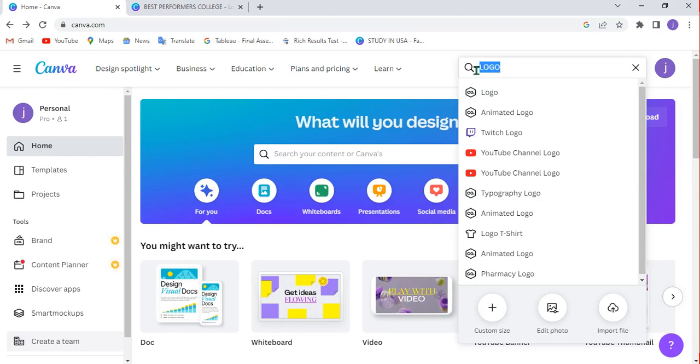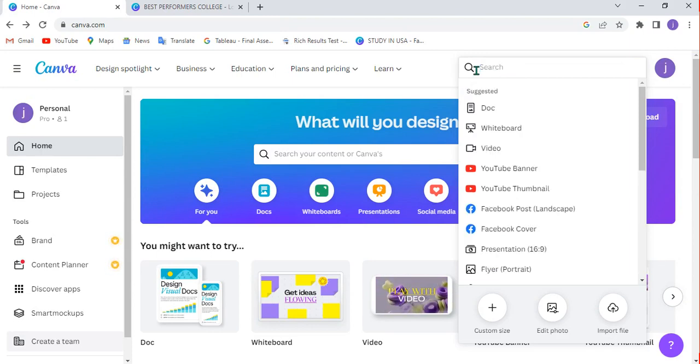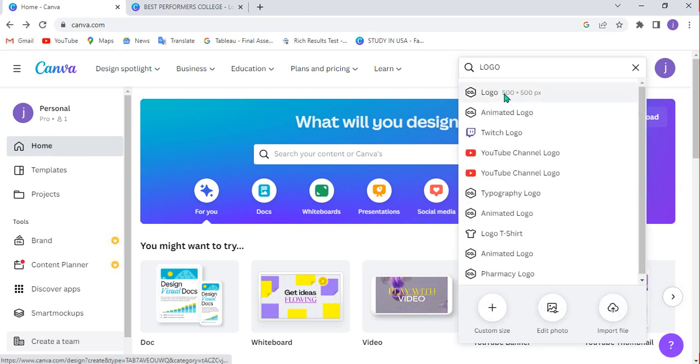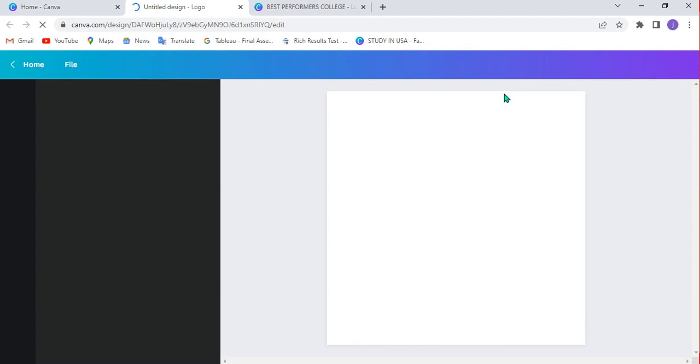Once you reach the home page, you also have to search for the logo. Now after you have got the logo, you go down. After going down, you can select now if it is logo. Now you go to templates, then you choose the template which you think can be helping you to create the logo. With your free Canva account, then start creating your logo with the information you have prepared.